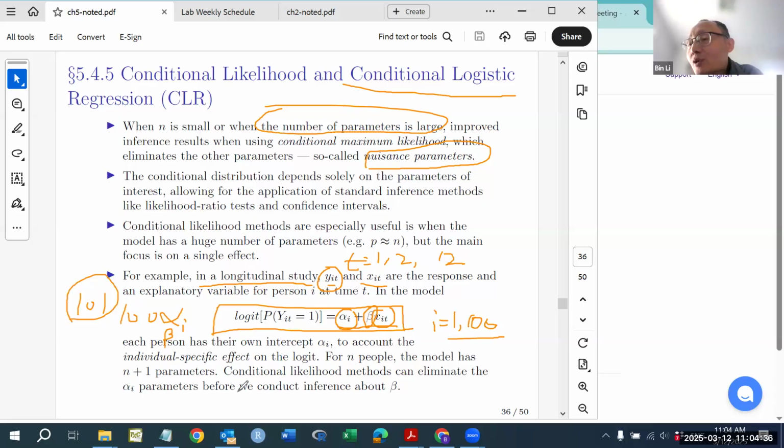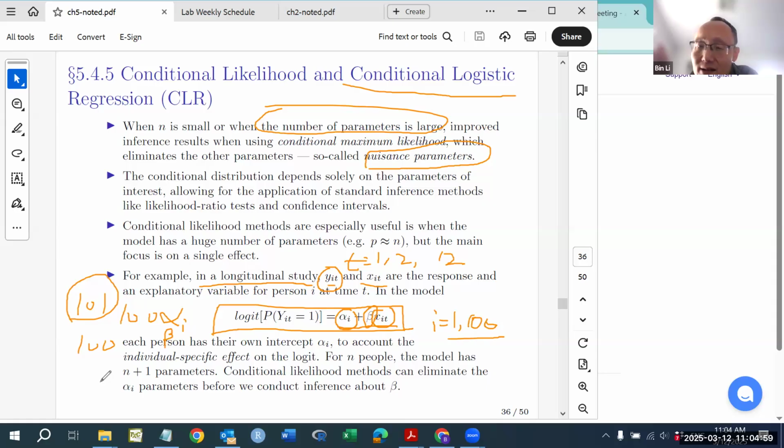And how many samples do we have? We only have 100 observations, 100 subjects, I'm sorry. So to estimate these alpha and beta simultaneously is very difficult, and that can cause lots of overfitting and instability in the estimate.